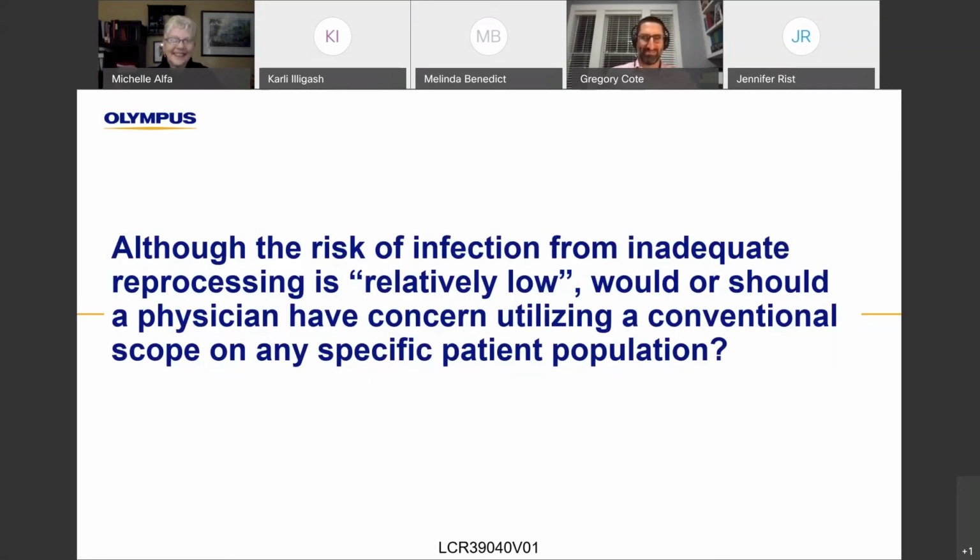Right. And Dr. Alpha, any last words before I kind of wrap this up? No, not really, other than to say I do think it warrants facilities actually doing some level of culture to have an understanding of how well they're doing in their reprocessing, and that the FDA CDC ASM protocol is just an absolute wonderful way to do that. And then how you roll that out or deal with it afterwards, you know, at least you've got some information from your site.